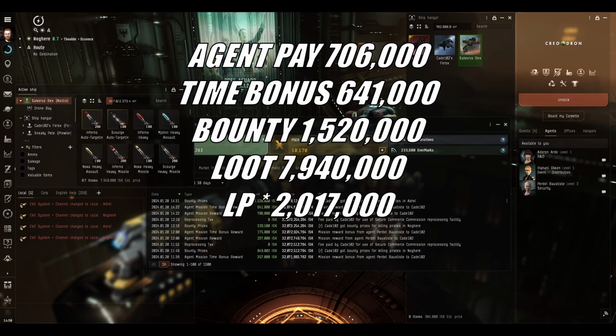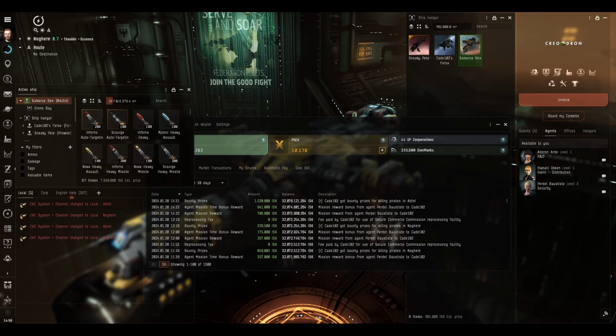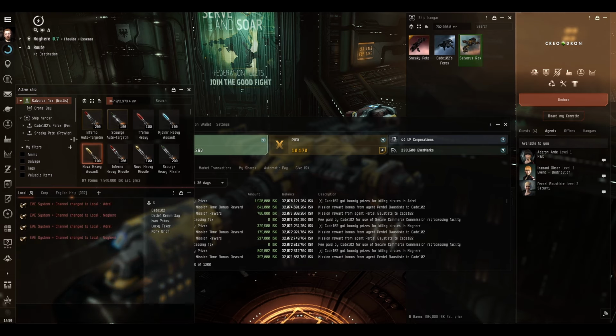Loyalty points wise, we've got 2,017 of them, so when we multiply those by 1,000 and add it together with everything else, we come up with a grand total of somewhere in the region of 12.8 million ISK. Which isn't too bad for a level 3 mission. It took us 10 minutes, but at least there was lots of loot, and the more times you pick up loot, the more likely you are to roll something nice. We didn't get anything particularly good, other than of course that medium shield extender.